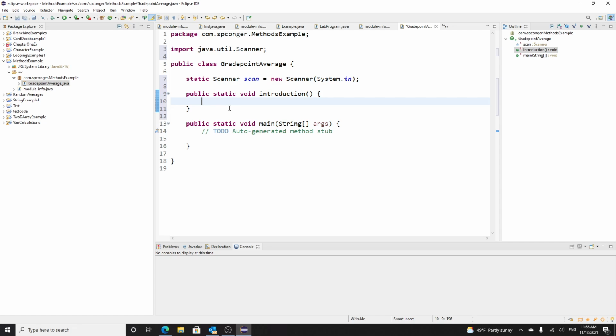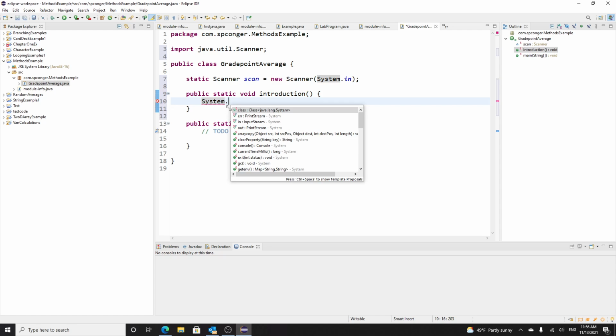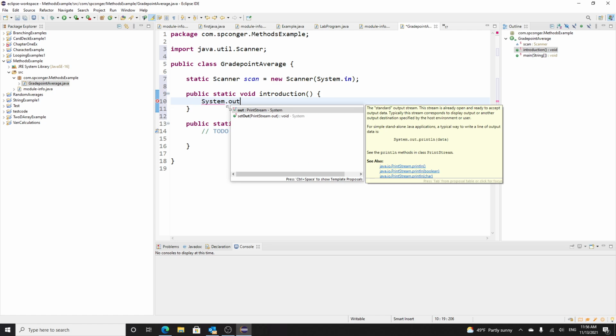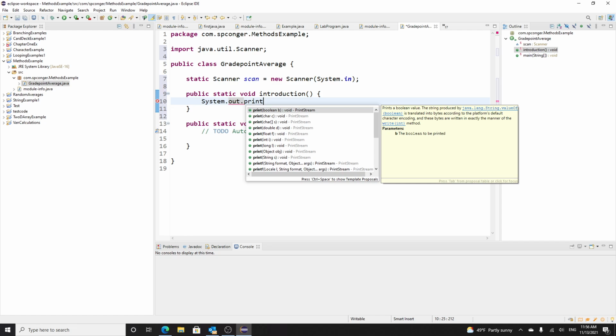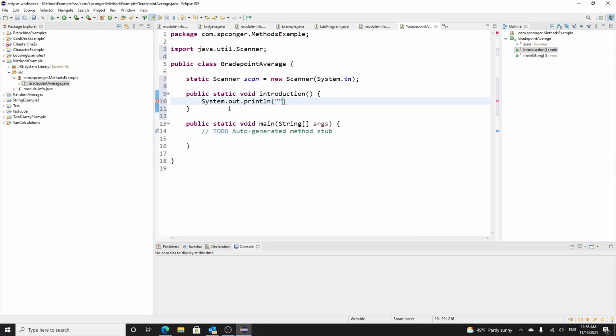Actually, all I'm going to do here is print out System.out.println, and I'm not going to do it quite as elaborate as I have in the GitHub. I'm just going to say this program calculates grade point average.